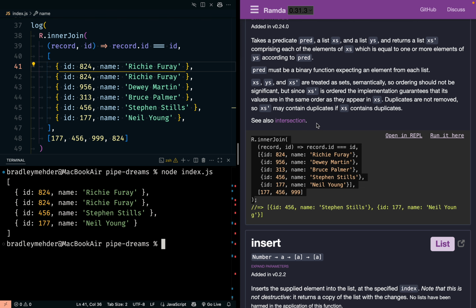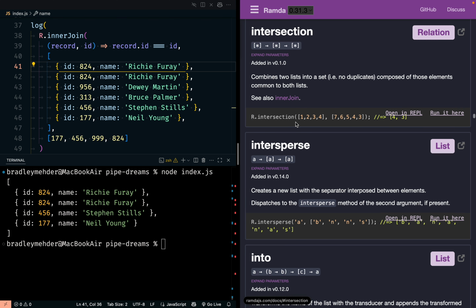So let's go and check out intersection too, because it says C also. Super simple type signature: takes two lists and returns another list, and the list can contain anything. It says it combines two lists into a set, meaning a list, an array with no duplicates, composed of those elements common to both lists.